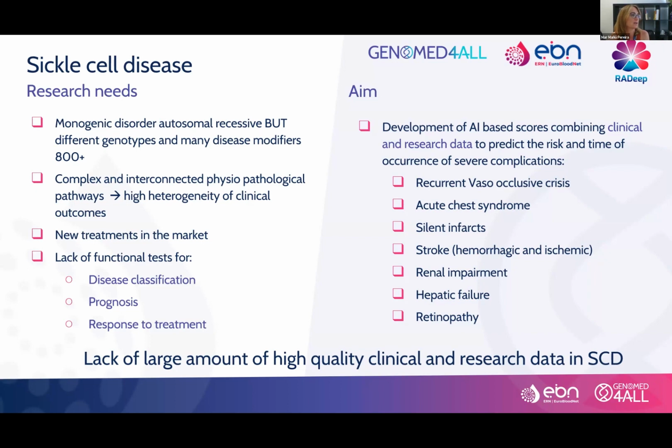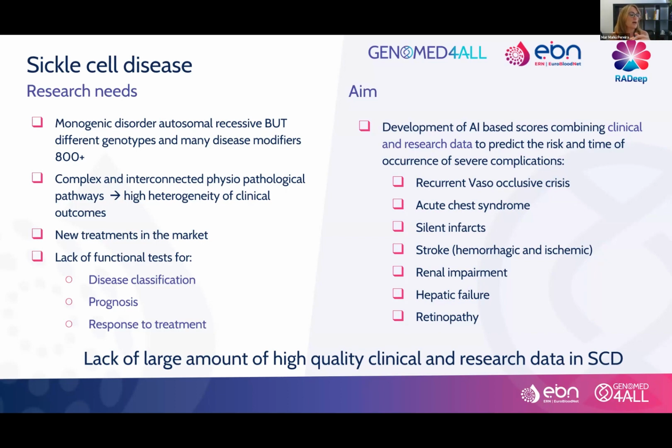impacting the patient. There are all these new treatments, but actually, when we move to the laboratory, we don't have functional tests that are able to predict or do a disease classification, to have prognosis markers for all these different clinical outcomes, as mentioned by Raffaella, or to predict what the response of the patients to the different treatments will be.